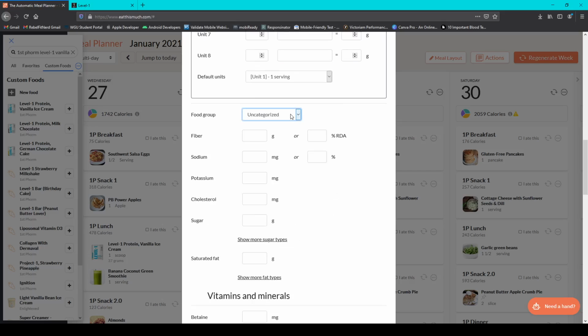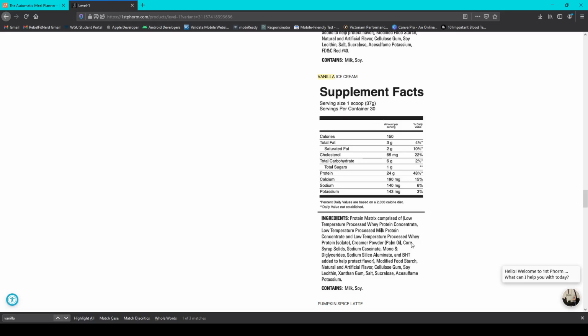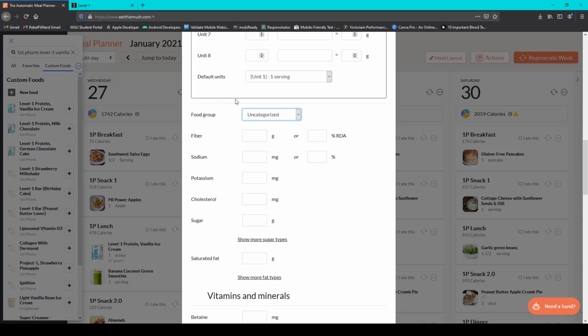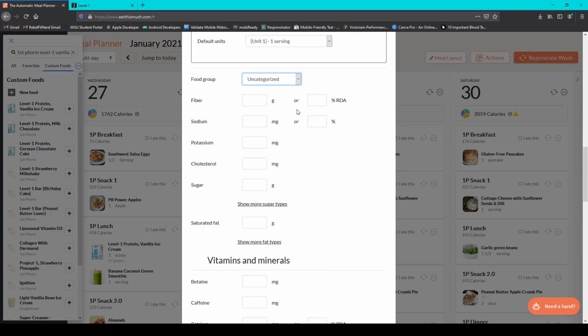You can categorize your food group. This gets more into the details of the food. You don't necessarily have to have these, but they do add to the overall quality of the ingredient, and obviously whatever you put into the tool is what you're going to get out. So I tend to add whatever is listed on the supplement facts or the nutrition facts. If it gives me calcium, sodium, or potassium, I'm going to put that into the food that I am creating, because I want it to be as accurate as possible.